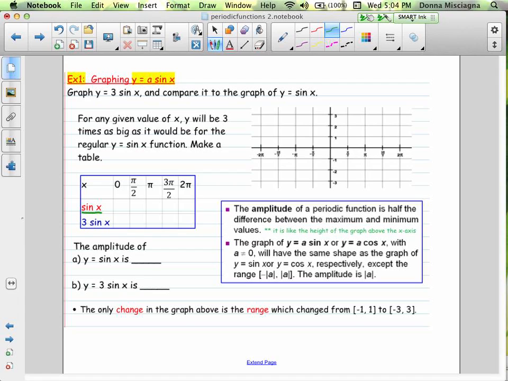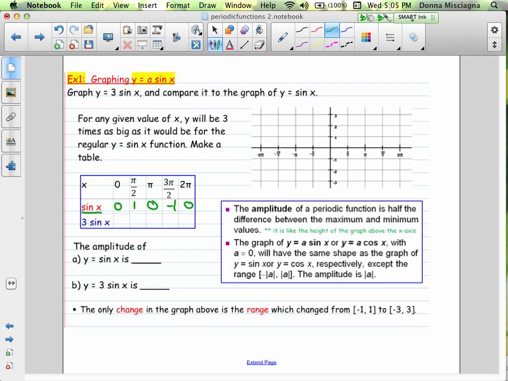So y equals sine x. For sine x, it's going to be 0 at 0 radians. It's going to be 1 at pi halves radians. It's 0 because it's going to be on the x-axis, and sine is the y values. It's the opposite, right? So it's going to be 0 at pi. It's going to be -1 at 3 pi halves. It's going to be 0 again at 2 pi. Okay? And if you didn't have a chance to copy down a little unit circle with those values, you can write that down. That might help you.